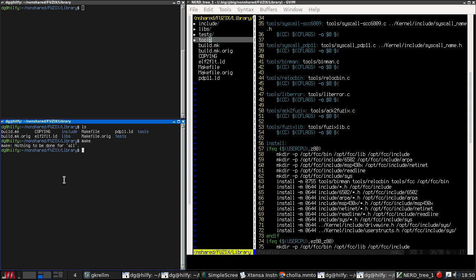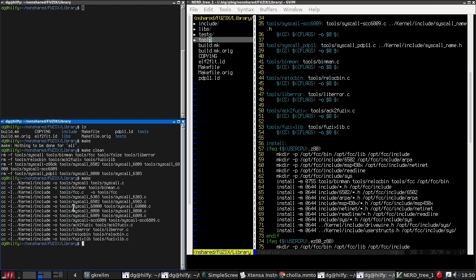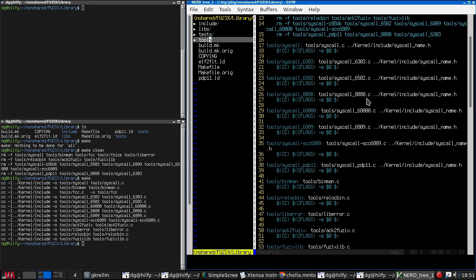So what happens when you actually make this? It seems to be done. Oh, right. That's just built the cross-platform things. We are going to have to touch this at some point. The system call library is actually generated from these commands here.